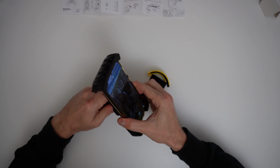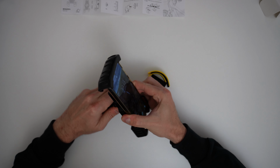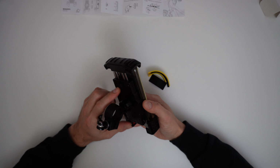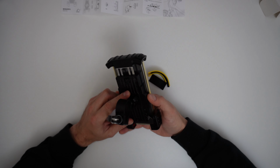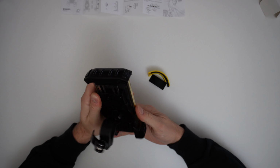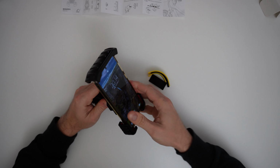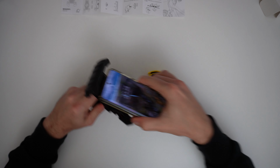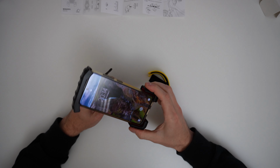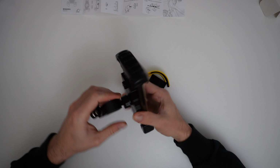Now I'm trying to remove my smartphone, but no, because it's locked. Very good idea for bumpy roads. And to unlock, just press unlock. Remove your smartphone and again reinstall it. Wow, so easy. I like it. I can't wait to install that on my bike.